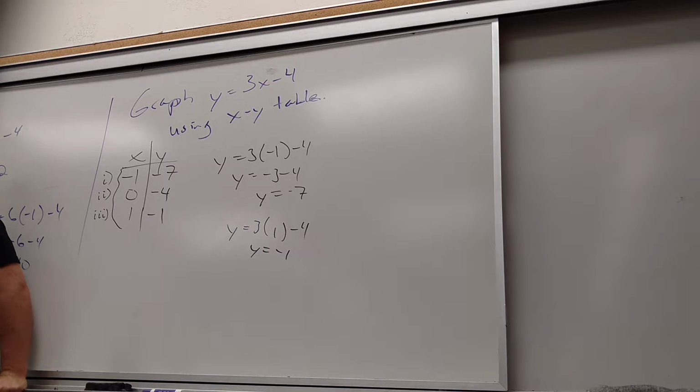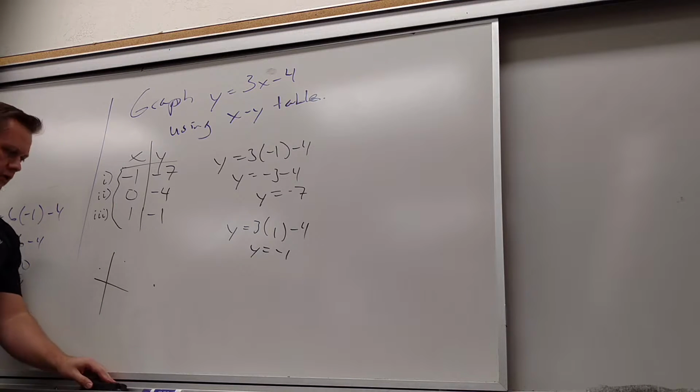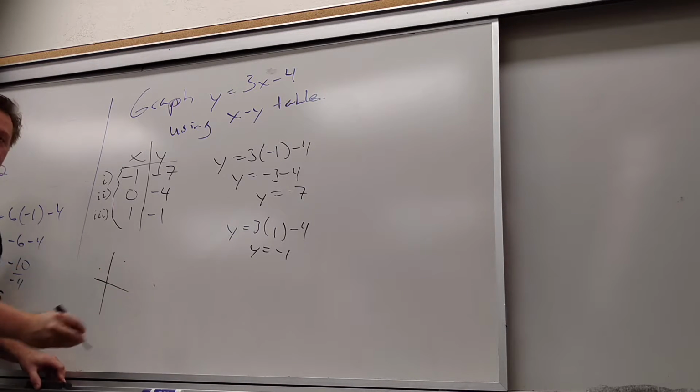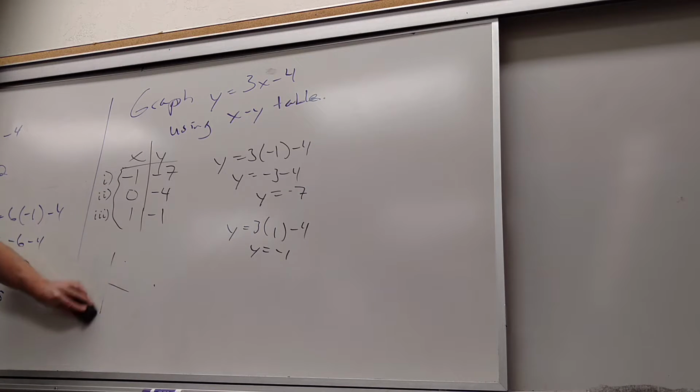So when you're asking us to make the tables on the homework, how many points do you want? I'd say 3. And the reason you do 3 is if you go to graph it and they don't line up, you're like, oh no. You don't connect those. That's telling you one of these is wrong, right?